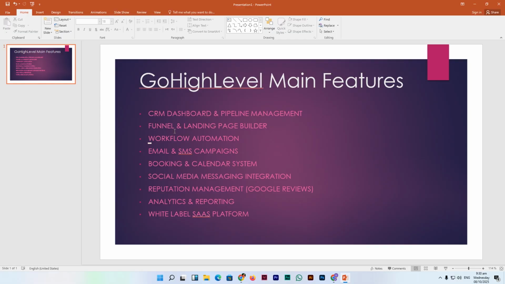You can also control the booking and calendar system, and social media messaging integration is also easy. Reputation management like Google reviews, analytics and reporting, everything, a white label SaaS platform. So you can see the main features of this incredible platform here.